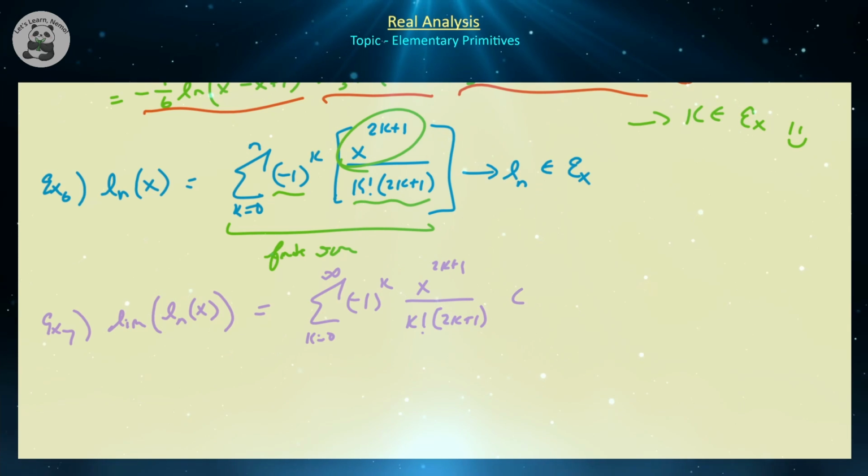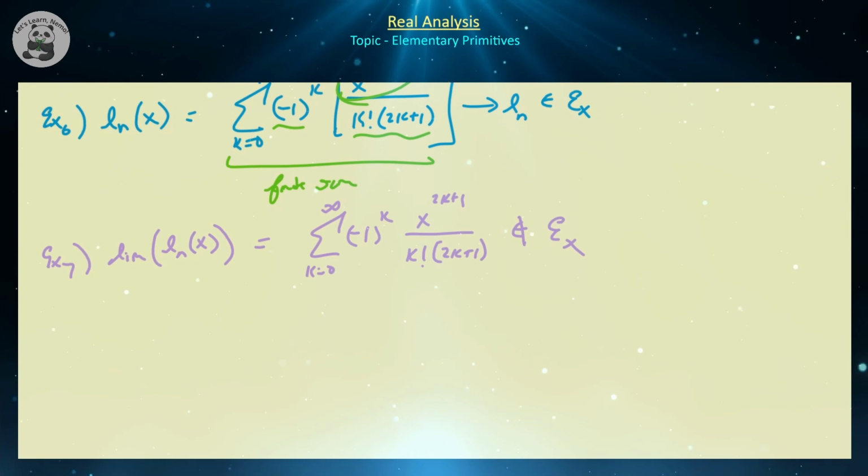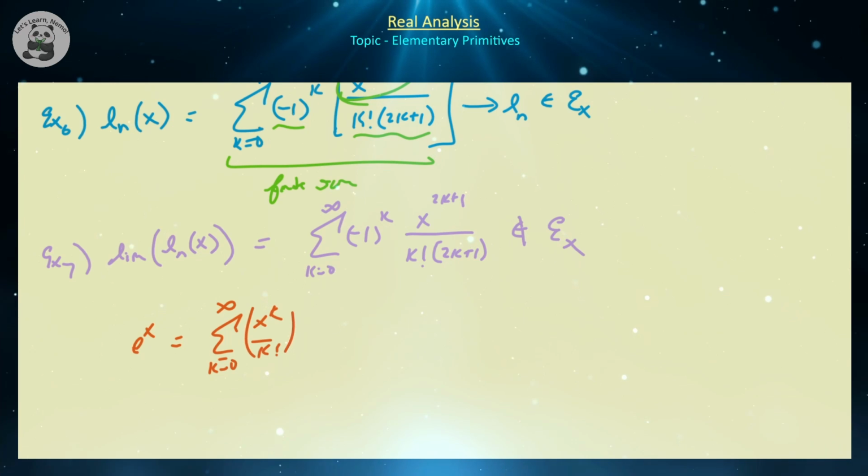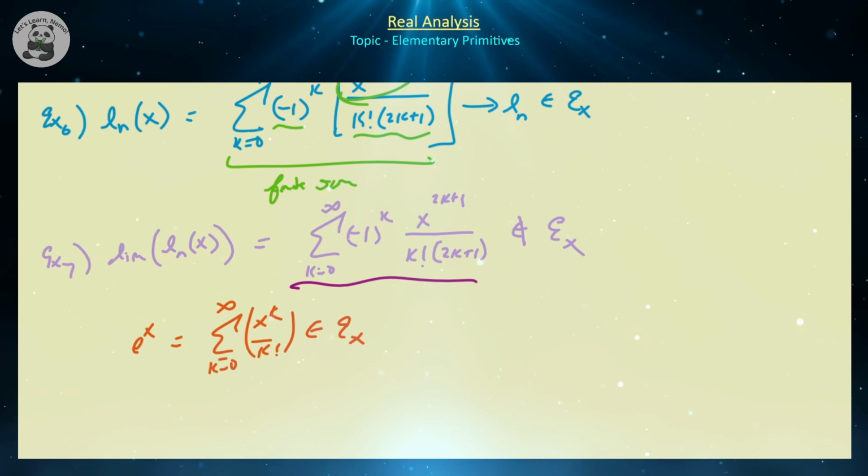One can show that this is actually not an elementary function, but not because of the infinite sum. Because if you remember, e to the x is an elementary function, and that can be represented as an infinite series, because that's just x to the k over k factorial if we center it at 1, and that's obviously an elementary function. So the infinite series isn't the problem. So what actually is going on with this particular function? And are there any other functions out there that are not elementary?